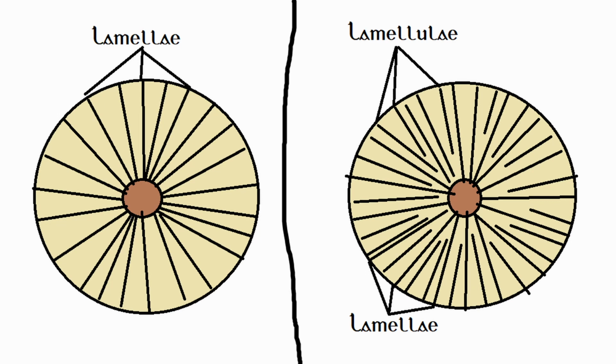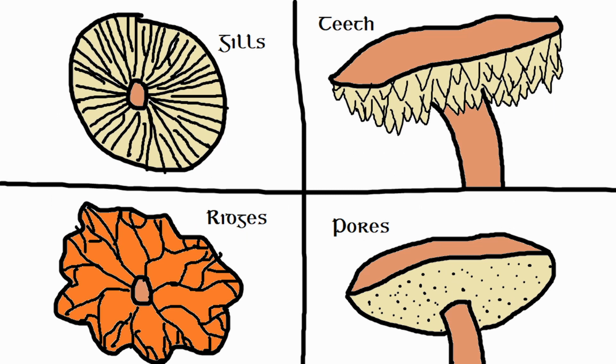Also, there are structures called forking gills, false gills, and true gills. Forking gills are gills that split in different directions from a single gill. False gills are ridges that appear to be gills, but are not easily detached from the mushroom's body. True gills can be taken off with ease, as long as you're careful.